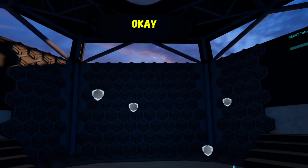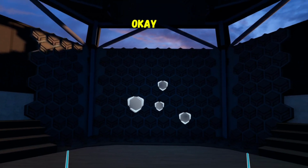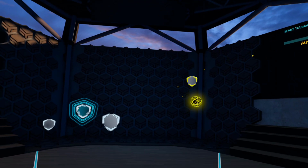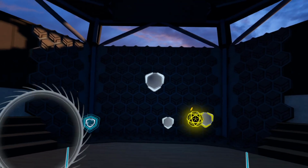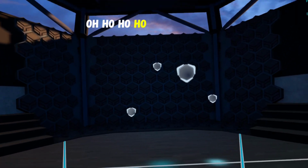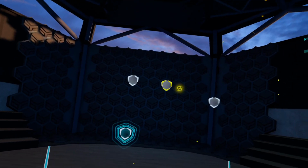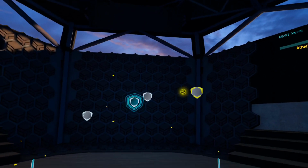Okay. As the exercise gets harder, this will help you dodge the bombs by slowing them down. Okay. Keeping your eyes on the bomb launcher is practicing your sports vision and decision making speed. As you continue to train, you will start to see more and react faster. Nice Woo! Trigger pull. Next time, try to pull the trigger before the bomb is launched. Oh, man! This will now get harder, testing your vision and reaction speed. Focus on tracking the bomb launcher and use your peripheral vision to block the balls.